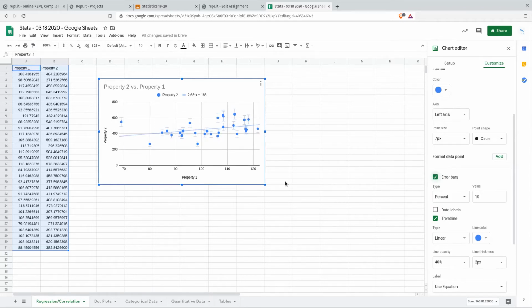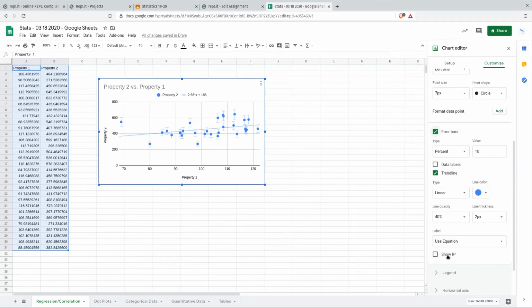But you just got to select them, hit chart, show the line, show the equation. Oh, and down here under the label, show use equation, if you click show r squared, now it's here, r squared, that gives you the correlation coefficient. So the regression is finding this relationship, this line. The correlation is telling you how well the line fits the data, and how much you should trust the line.